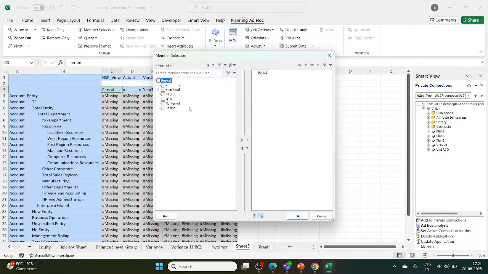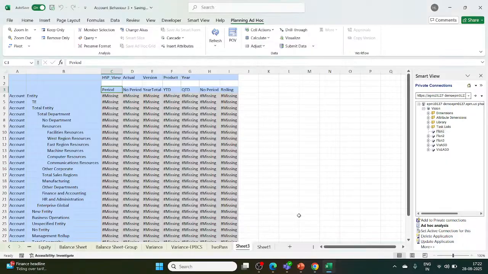So here we will choose the no period section. Now we will click on OK. There is some issue with the network. That's why the problem is.